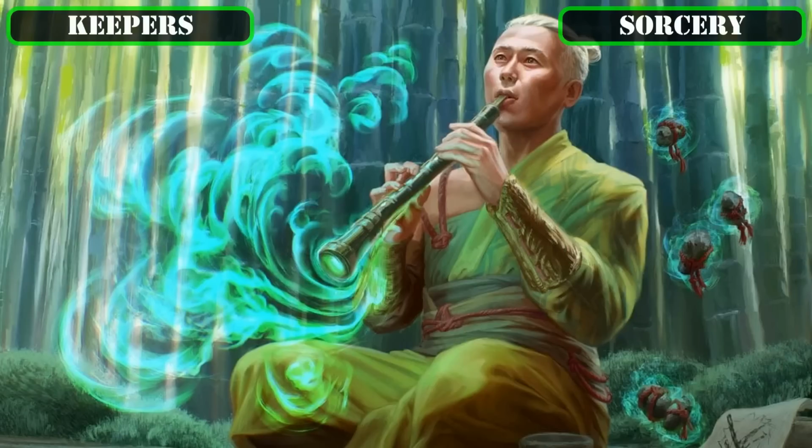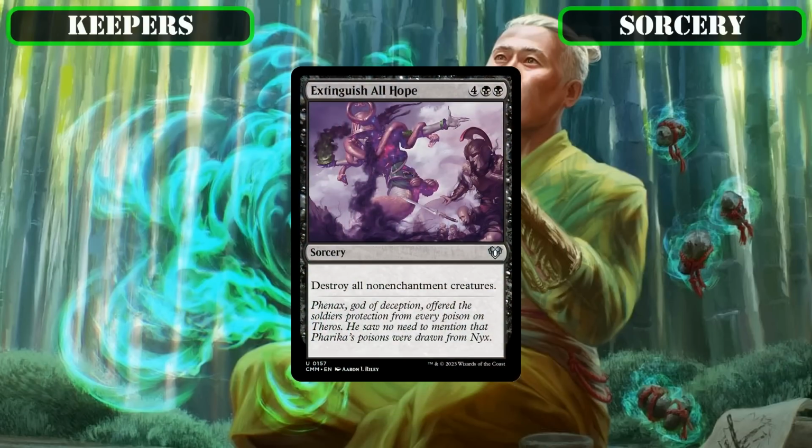Then as our lone non-ramp spell in this category and our last sorcery holdover, we have Extinguish All Hope, which serves as a mostly one-sided board wipe in this build that lets us keep a good chunk of our creature base by sparing enchantment creatures, while destroying all other creatures to help us retake control of otherwise out-of-control board states.